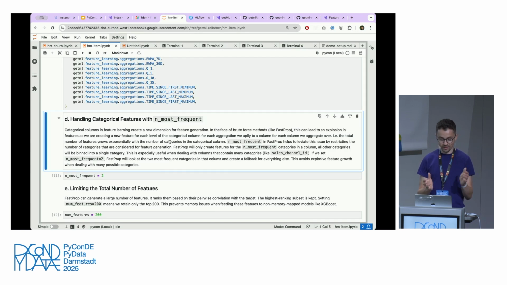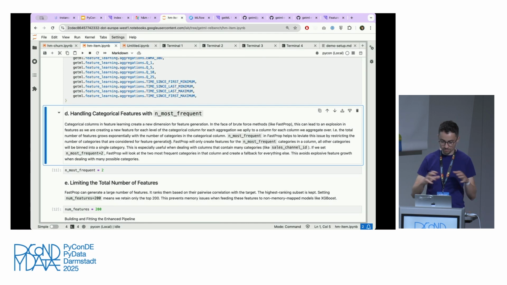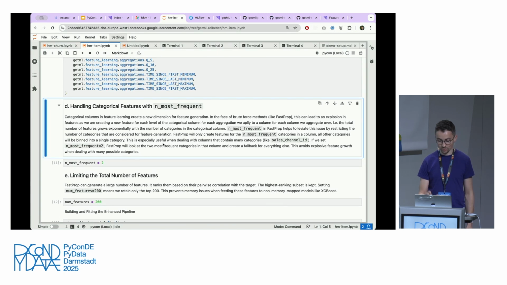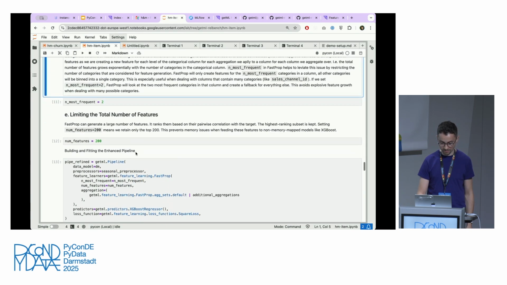So it's like we apply an aggregation to all columns of a table, but only if a certain categorical column has a certain categorical value. And this blows up your data set drastically, and plenty more features will be generated because we create these extra feature dimensions for, here in this case, the two most frequent categories in this whole data set.